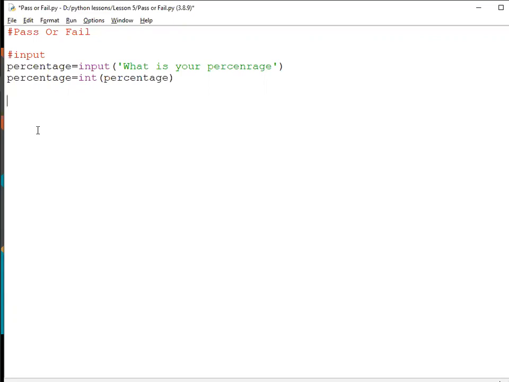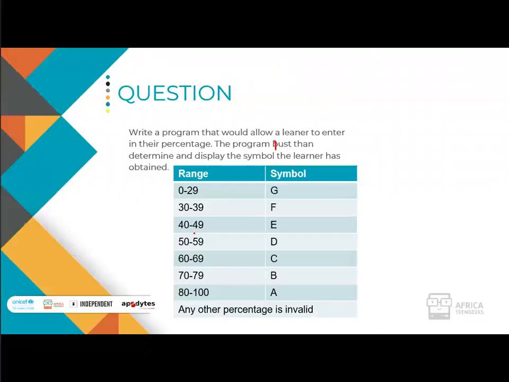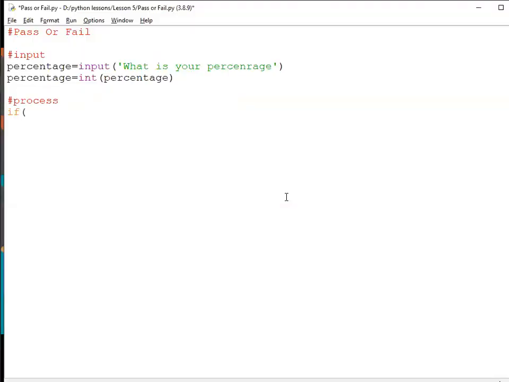So if I look at it, if it's between 0 and 29, it's a G. I'm just going to do a little shortcut here. I'm going to leave it as a short form, so I don't have to type it out every single time.